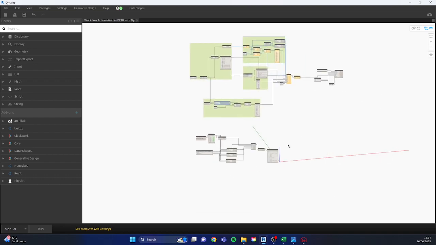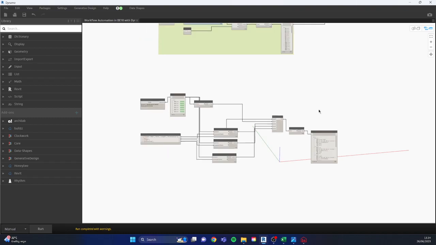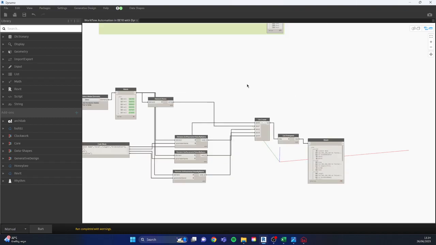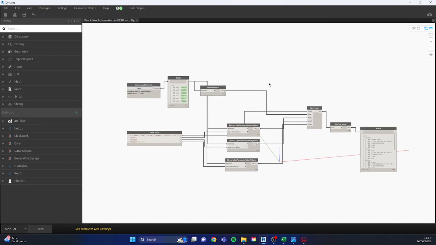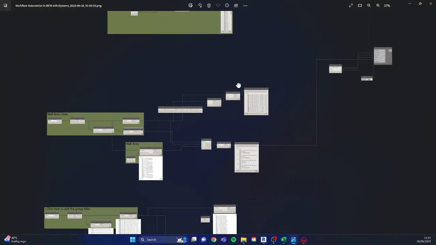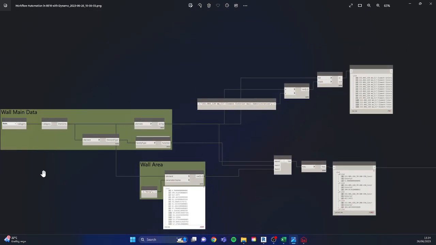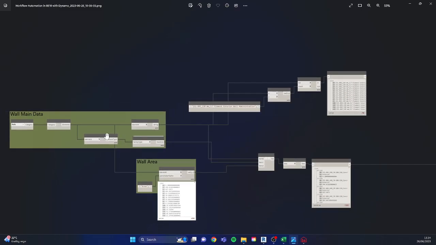So, as I said, there were three tables that I would like to focus on. However, I had a bit of difficulty figuring out the other two. I have a screenshot of my original graph and the way I attempted to pull the data by using wall categories and pretty much going that route.